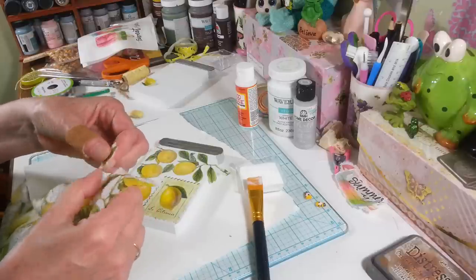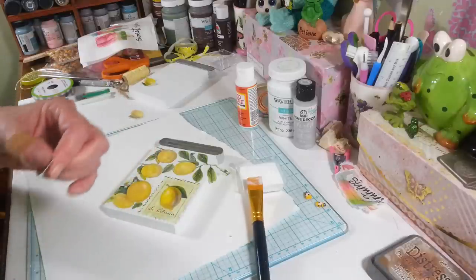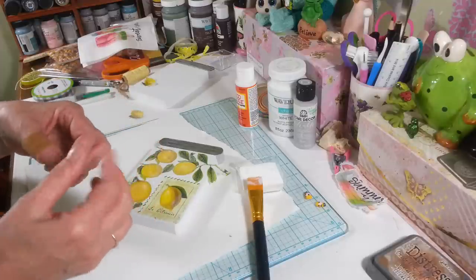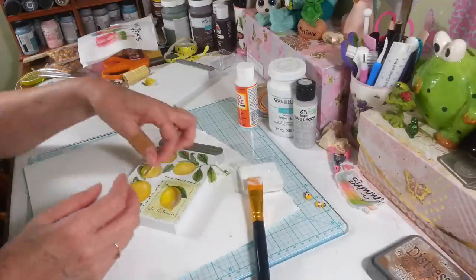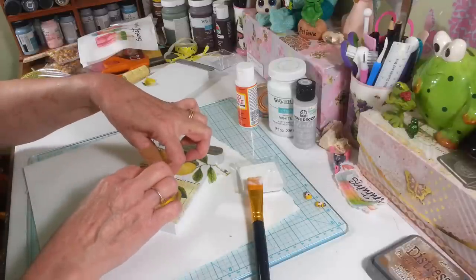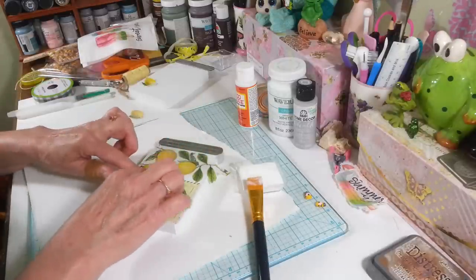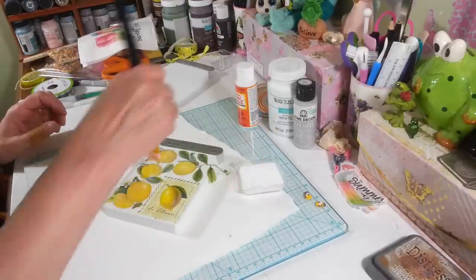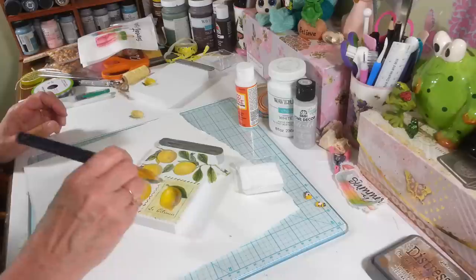Gonna get it. There we go. I did it. I did it. Alright. And then I think that'll fit right in here nicer. Maybe coming out right here. There we go. Just to fill in that little spot.